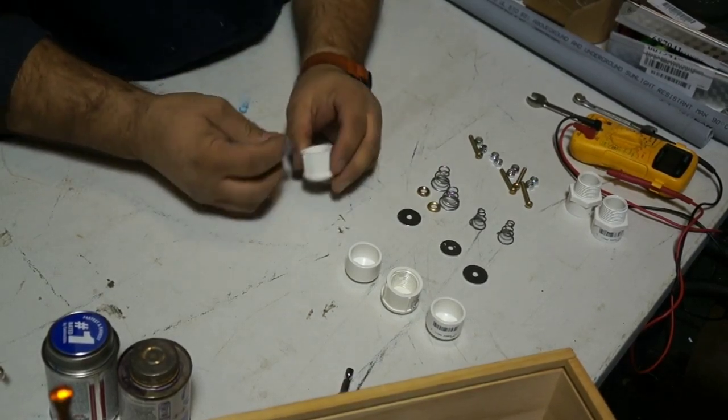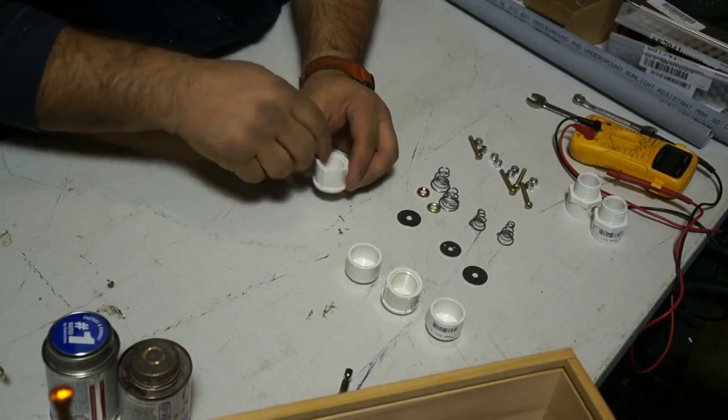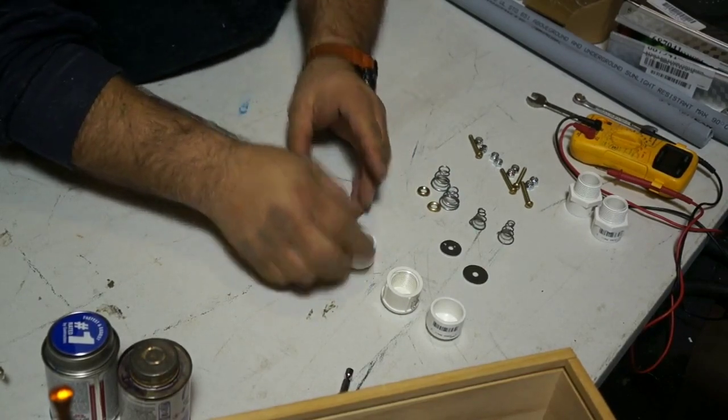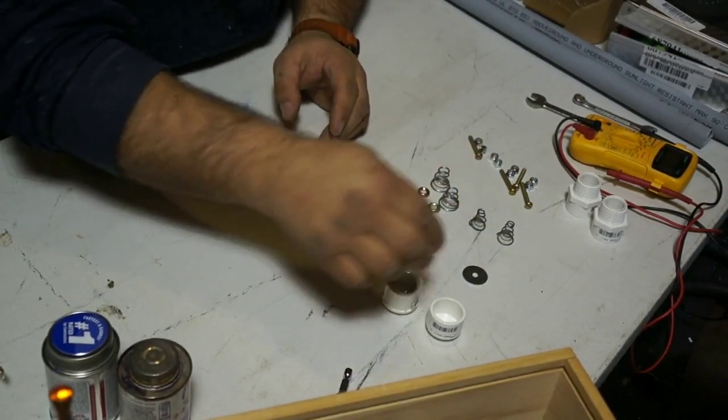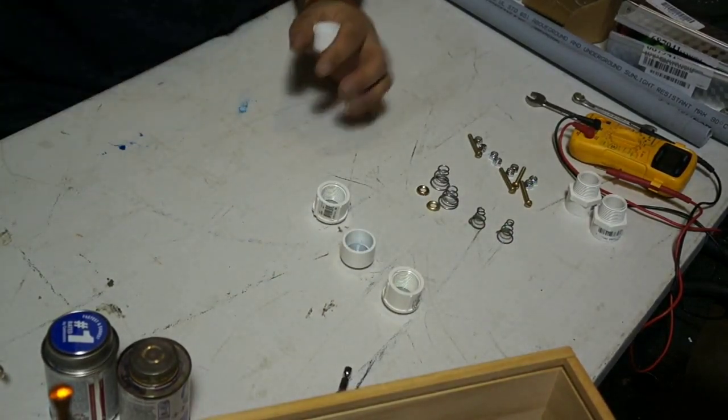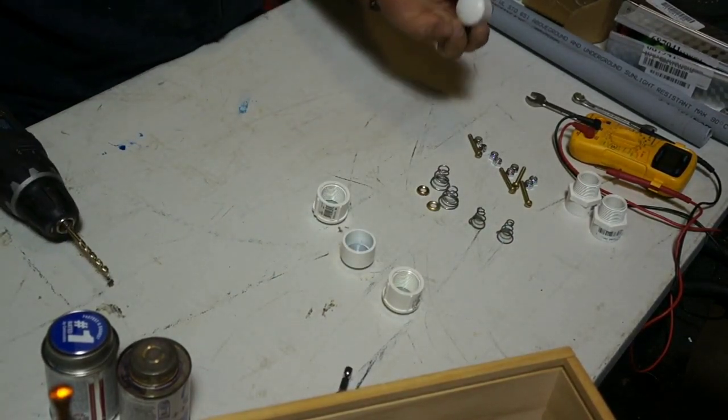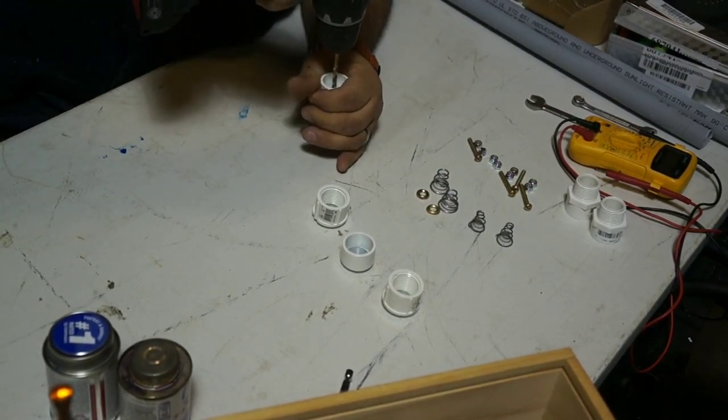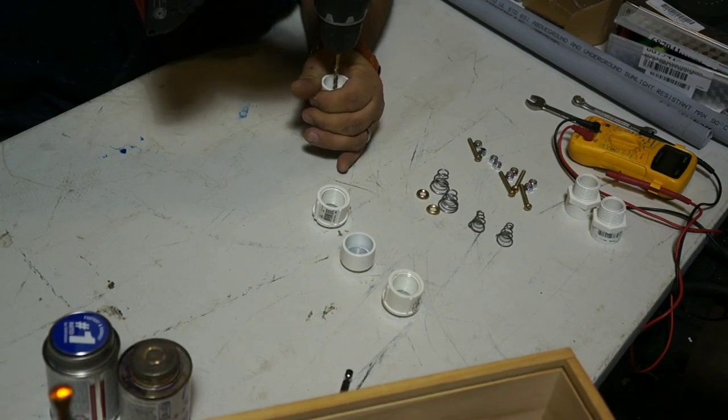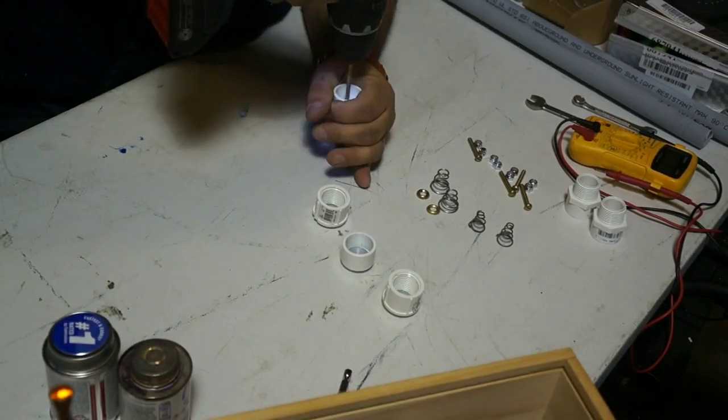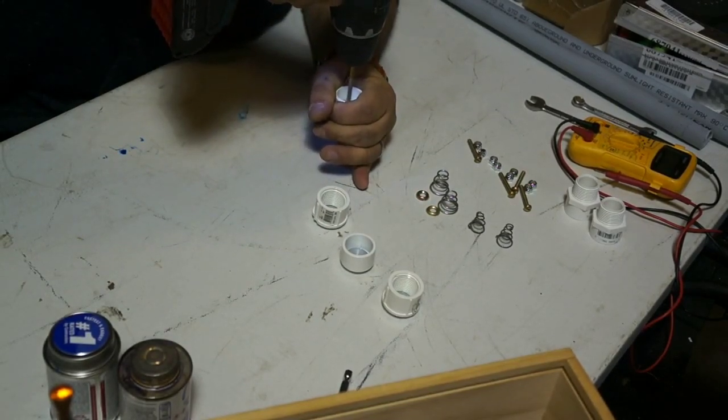The washers, make sure you get some good washers that will fit down in there nicely. Now these caps have different sized washers that fit them. These are a little smaller, these are a little bigger. And then drill the holes. You drill a hole down the center of the cap. Very carefully. Don't hurt yourself. Use the washer as your guide.